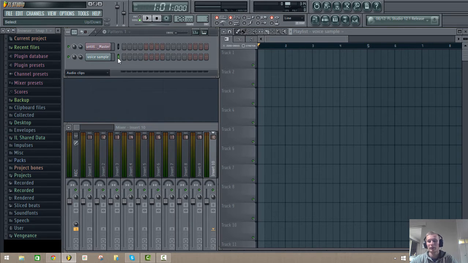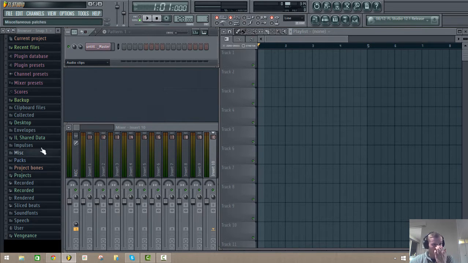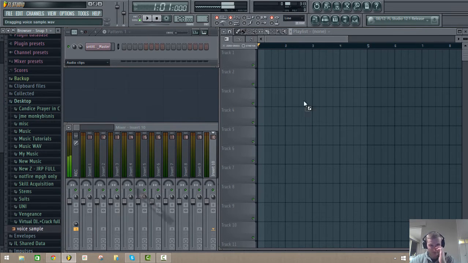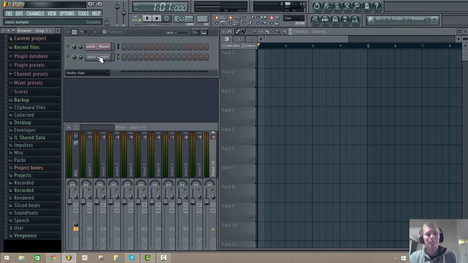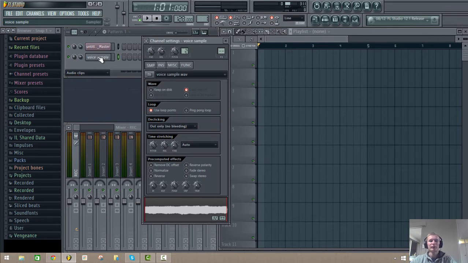Okay. What you actually want to do with that is not drag it into here, but drag it up here underneath the first one, and see it's just sitting in there like that. Now click on voice sample, or whatever you've named it, and you're bringing up this menu. Keep going down until you find the time stretching option, and go from pitch to the MUL or HUL, and then go to the time knob, right click that and select none.